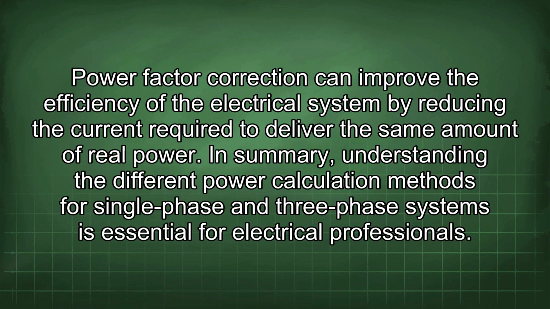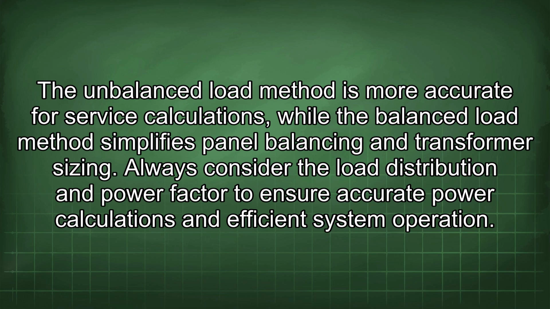Power factor correction can improve the efficiency of the electrical system by reducing the current required to deliver the same amount of real power. In summary, understanding the different power calculation methods for single-phase and three-phase systems is essential for electrical professionals. The unbalanced load method is more accurate for service calculations, while the balanced load method simplifies panel balancing and transformer sizing. Always consider the load distribution and power factor to ensure accurate power calculations and efficient system operation.